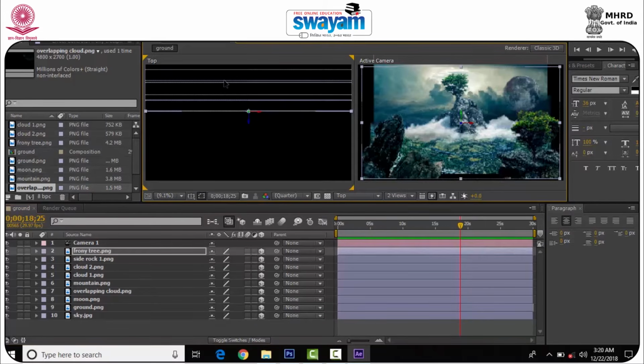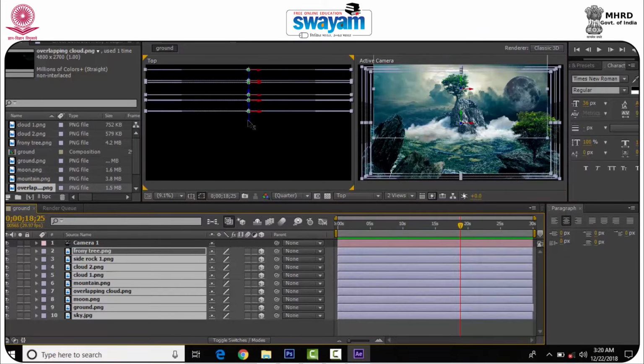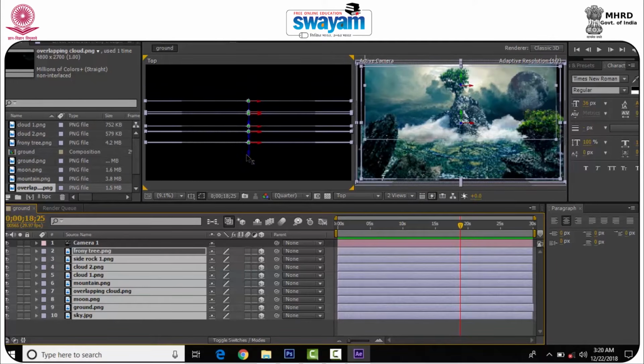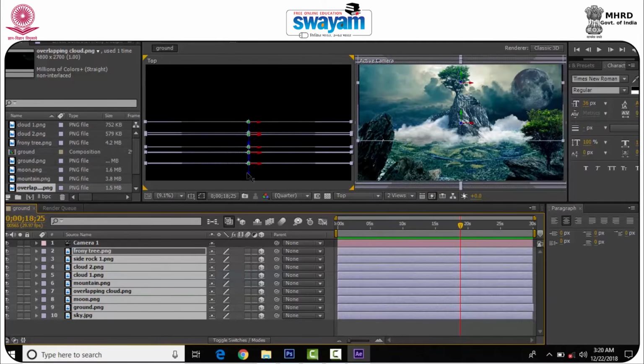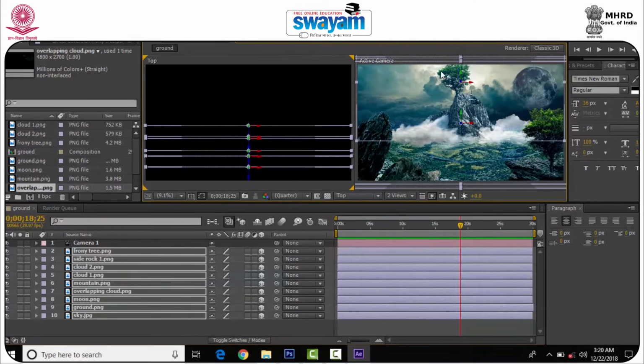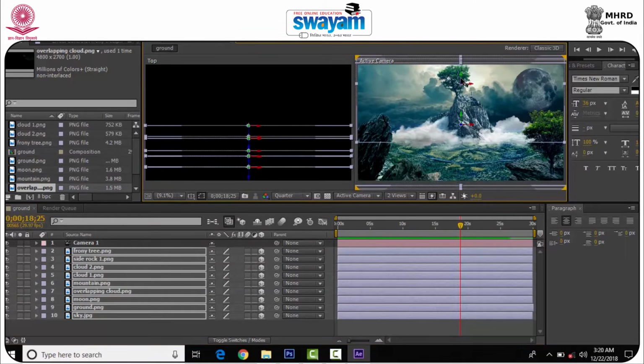Okay, now as you can see, we have set up the gap between them, and we will just press shift and select all of them, and we'll move further. Okay, we'll just move it downward a little bit.